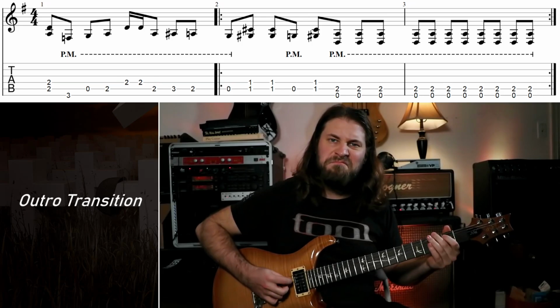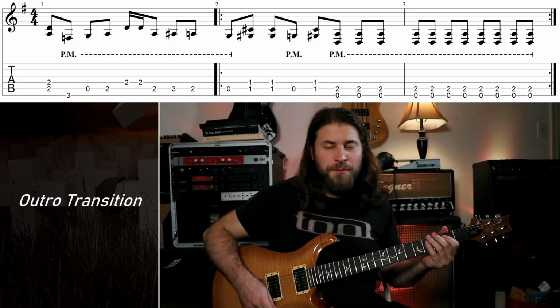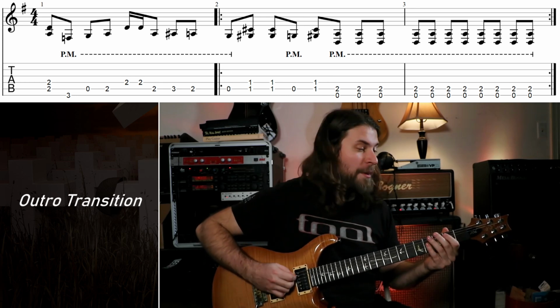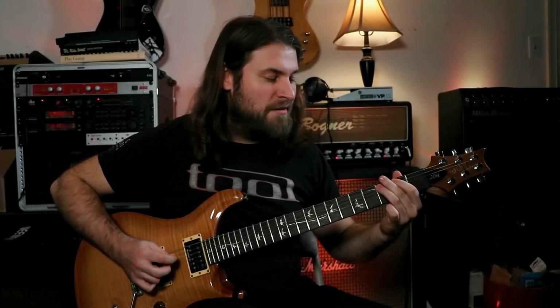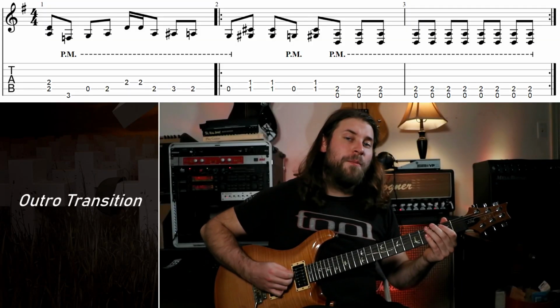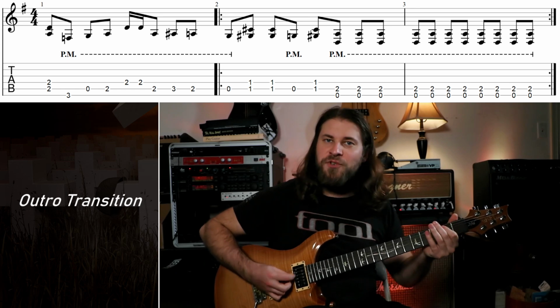Beyond verse 3, we hit pre-chorus 3 and chorus 3, which are exactly identical. However, at the end of chorus 3, we have to bring back that little transition riff, but a condensed version. That should sound pretty familiar. It's the exact same transition as before, but it's only the third one that happens. Remember we had the... and this one? We don't play either of those at all. We just play the third one. And then we immediately go back into the E flat chugging, right?